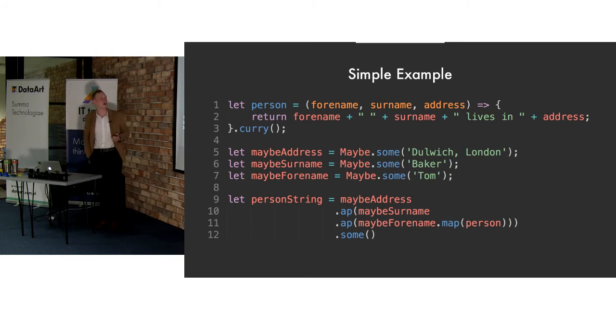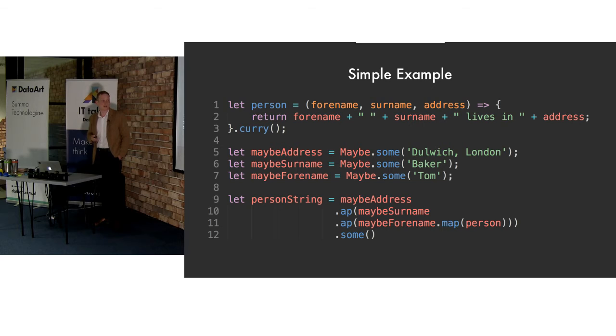So we can see a more practical example here. Here is a person, some method which accepts forename, surname, and address, and as a result, it returns us a string. And we can get some data, gather it inside some variables. We don't know what is inside, so it might be empty variables, and we can still generate a string. So you can see how it works. It's safe. It won't break with some unexpected values.